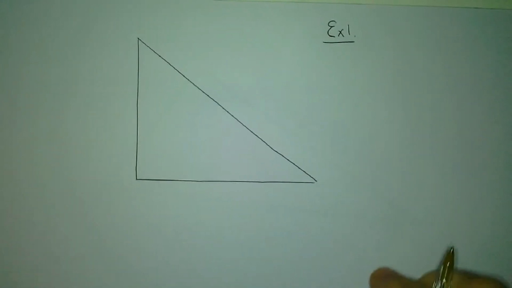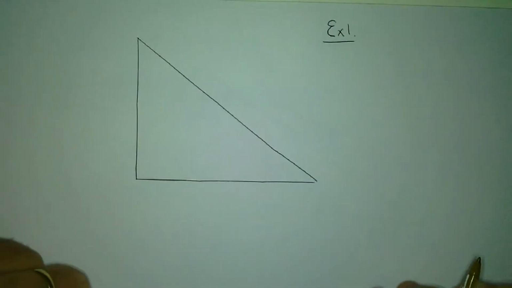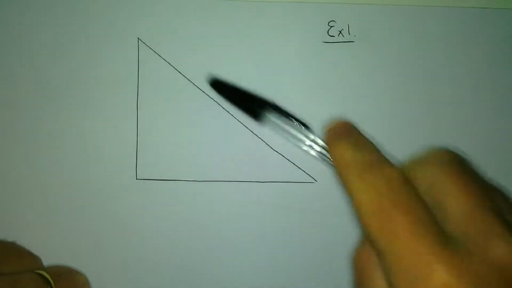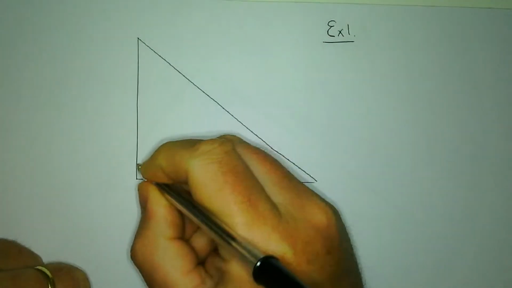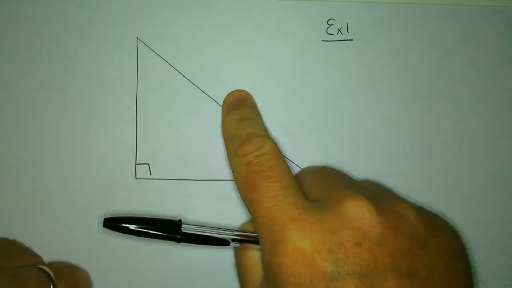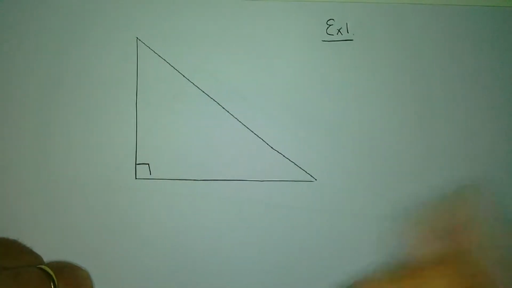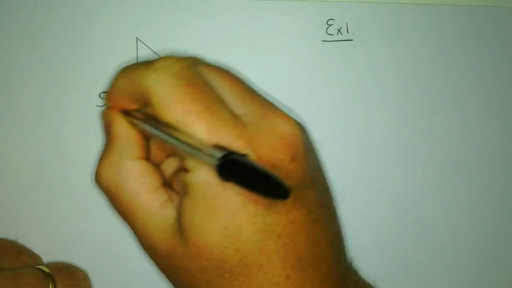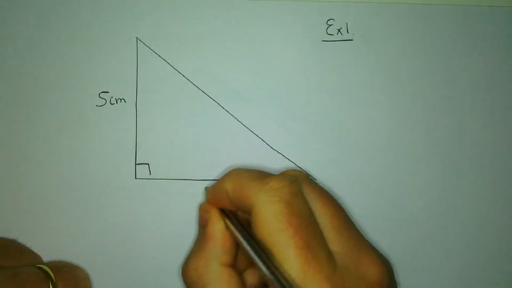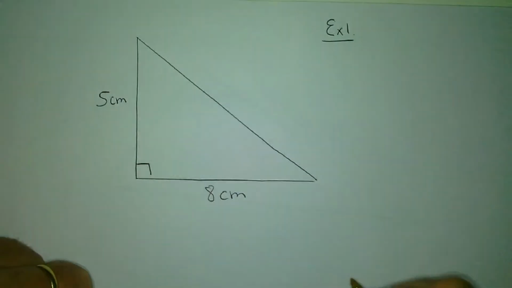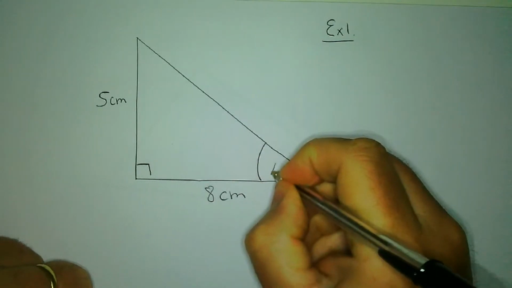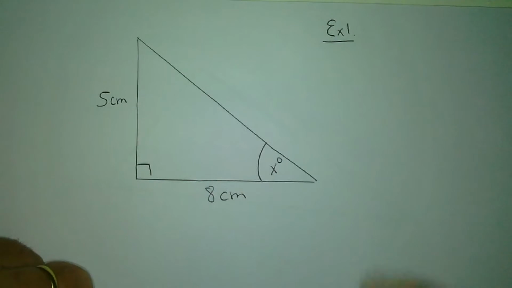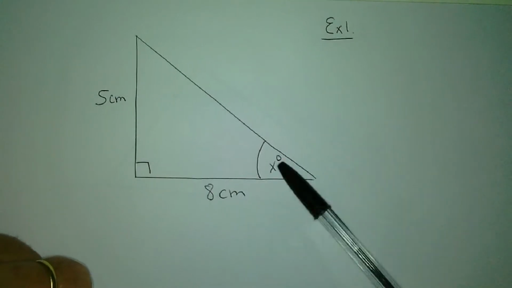We're going to do two examples and you're going to get this, right? So first thing is, we've got this triangle. What we should know already from Pythagoras is that the biggest side is the hypotenuse, and remember they're all right angle triangles, so there's the big side. I'm going to put in 5 centimeters and 8 centimeters. We can use Pythagoras to get that side there if we want, but I want to know that angle here, and this is what's new.